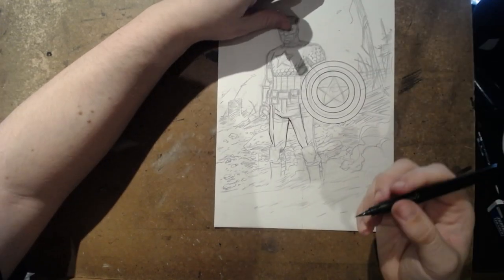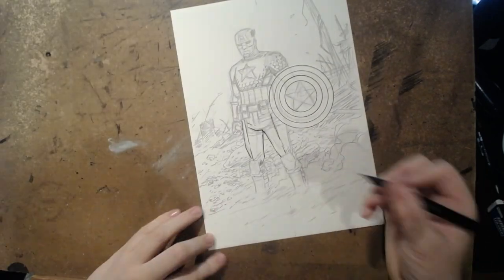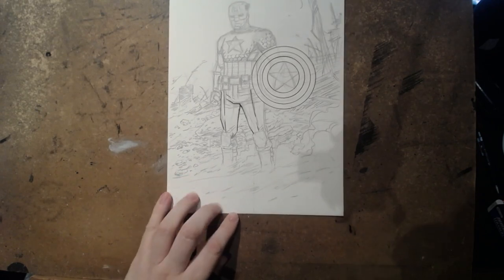So apologies, my head tends to pop in on the side when I'm inking. I get really up close to my drawing sometimes, so sorry if you see an ear now and then.